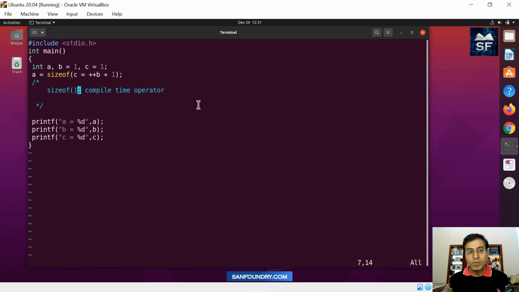Remember, it's a compile time operator, which means that only during compilation the operator is effective, and it is trying to deduce the requirement of the expression. When you say sizeof, what do you really want in your programming? Generally when you look into sizeof, we are interested in getting the data about the memory allocation, the size requirement for that.